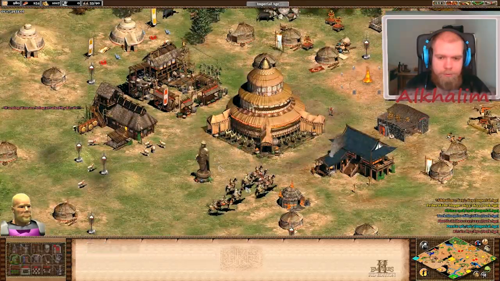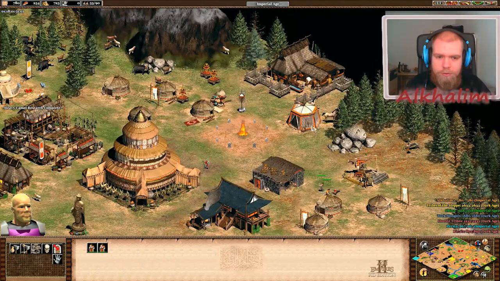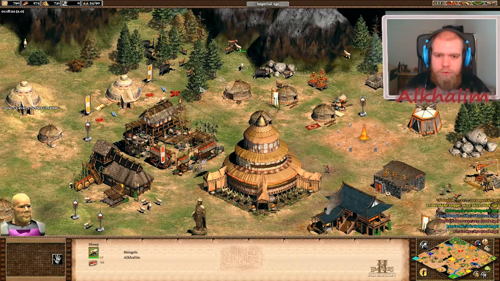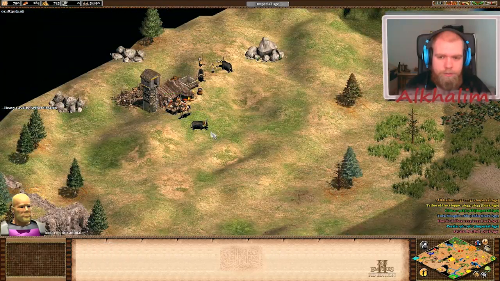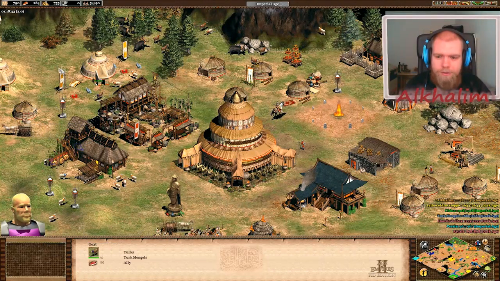Extra units in this area should definitely help me out. Okay, can I find lots of those guys? Actually, not enough of these. Army tent. I think I should be able to get some more stuff going on here. Oh, this is actually a goat. Never mind.